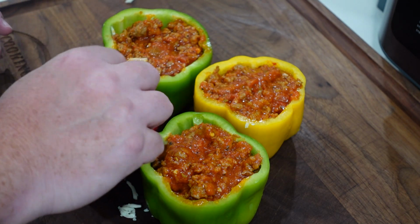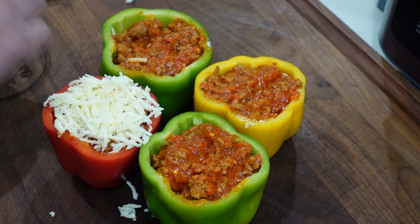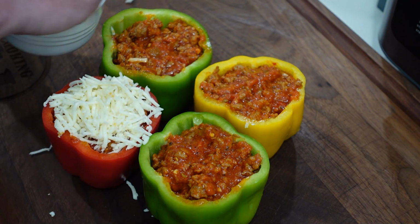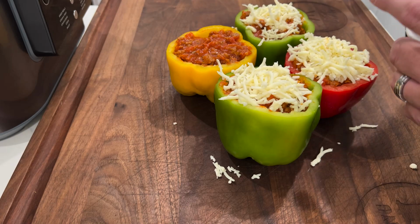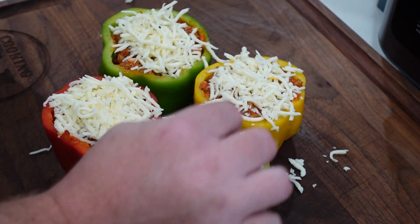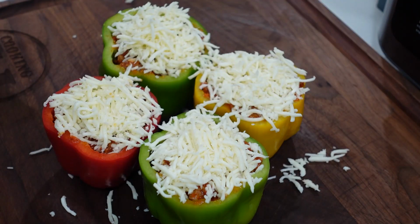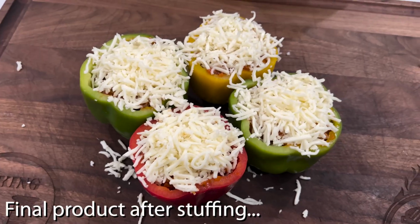What's gonna happen is it's gonna melt, and then after the steaming process, it'll turn nice and brown. All right, we got more cheese. More cheese, please. And a little bit of Parmesan wouldn't hurt anything in here if you wanted to. If you were so inclined, but I did not buy any Parm. All right, so this is about 7 to 8 ounces of cheese, a couple cups worth.